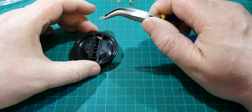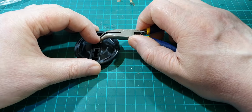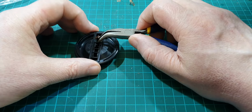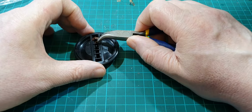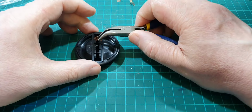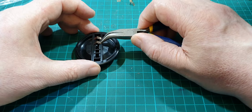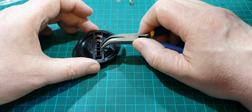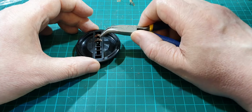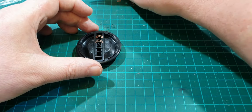So you have to hold it very carefully and just push it very gently over the plastic. And did you hear that? It just clips into place. You put one side in, then you just gently push it over the other side, and it just clips into place. It's very fiddly, so be very careful.